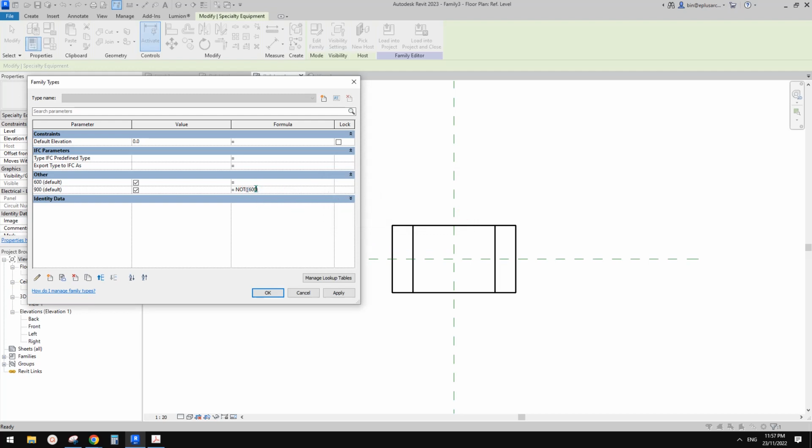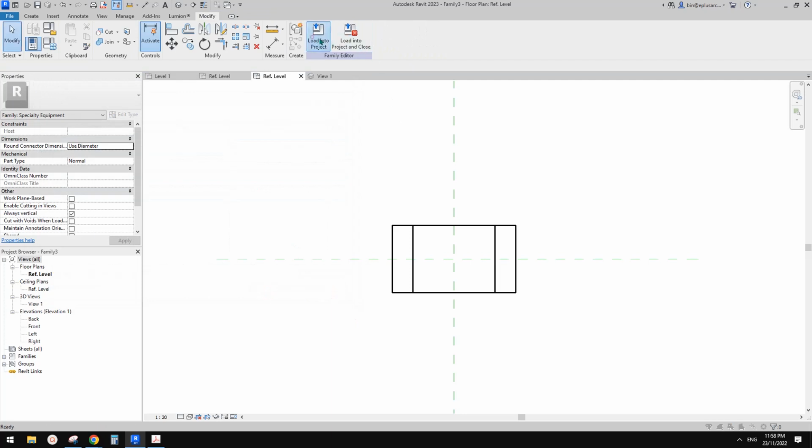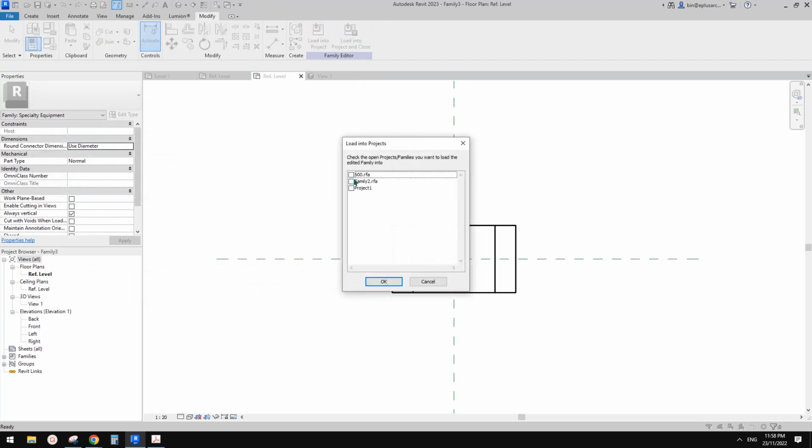So let's add this to, not sure what this is called, a different bracket. Anyway, so yeah, this is how you change a number to a text, which is this. Okay, so apply.